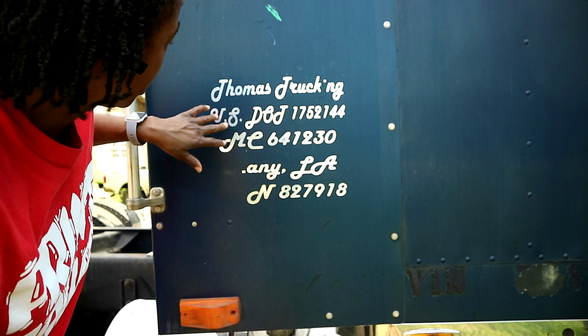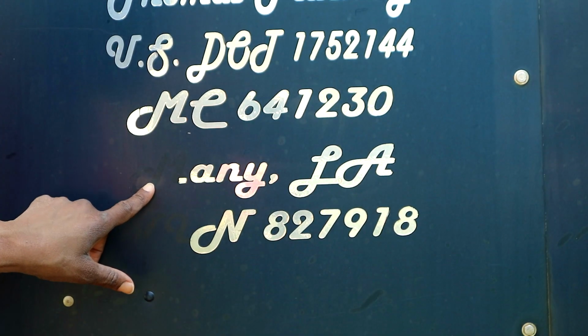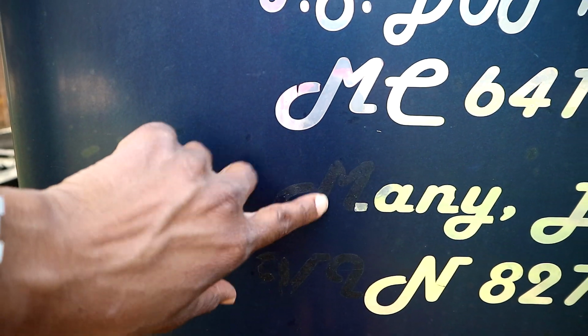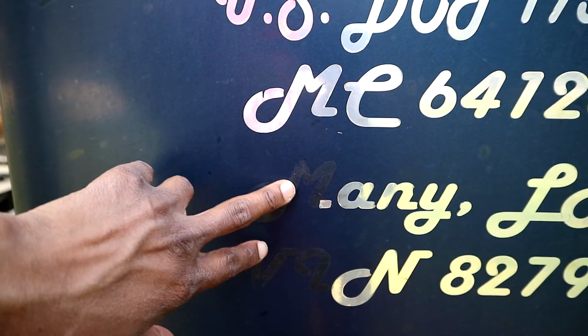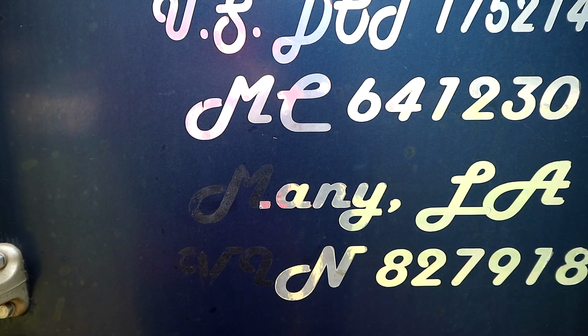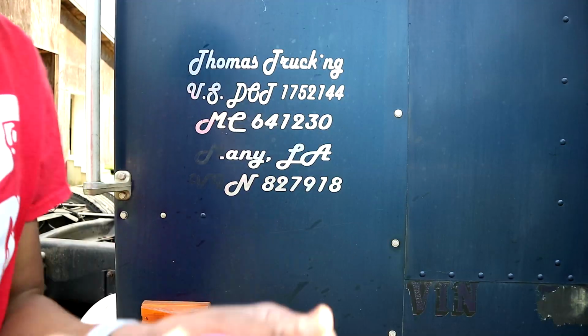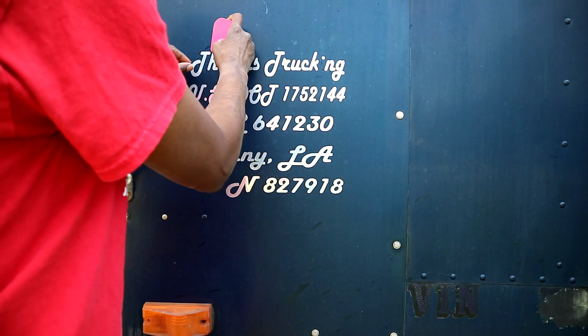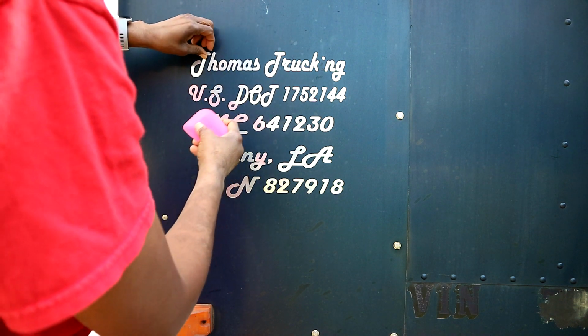All right, y'all. This one, I got to remove this one. And as you see, I don't know if you can see that right there where it was removed on that part right here. Let me see if I can get it. Right there, you can see it kind of left a little of the stickiness, adhesive, whatever you want to call it, on here. So I'm going to be removing that, and then I'm going to have to clean that off because I want it to look right. So I got my vinyl scraper right here. So you use that to get it started peeling.